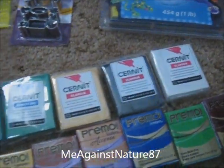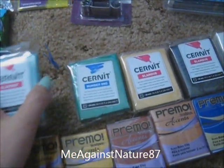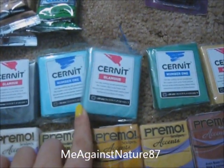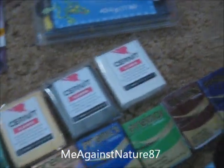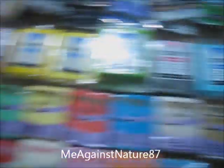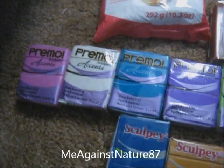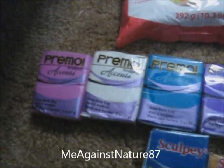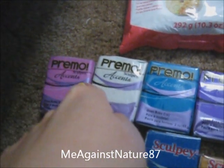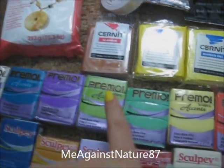So this is all of them — they don't have a lot of color selections, but they have some interesting colors. This is called Verdigris; it has some glitter on it. Compared to the turquoise it's kind of lighter, but the camera can't quite catch it. And this is the Glamour Black. And this is the Armor White. I'm really in love with the Primo accents line. In Michael's there aren't many selections and most of the latest new arrival colors aren't there yet. This is the Magenta Purl, Peacock Purl, and Purple Purl — the purple looks navy blue but trust me it's purple, my camera just captures it as navy blue.